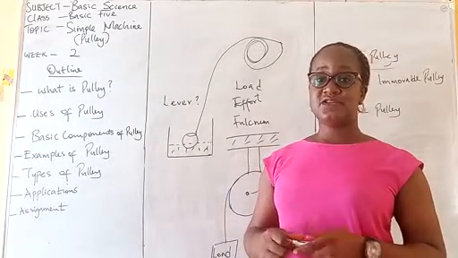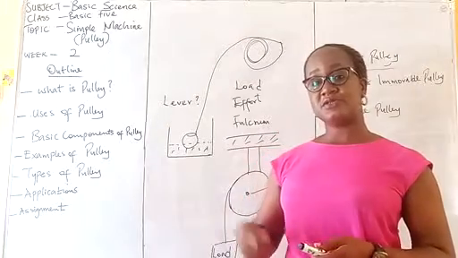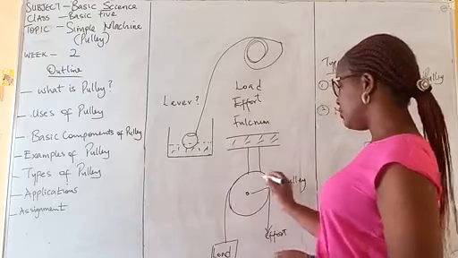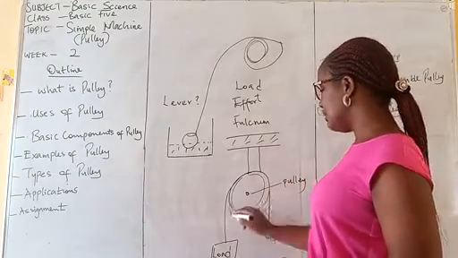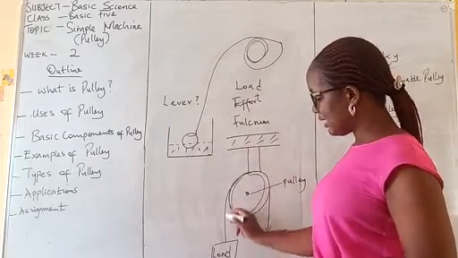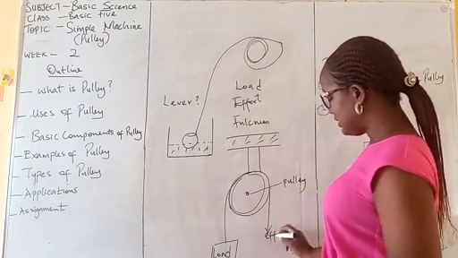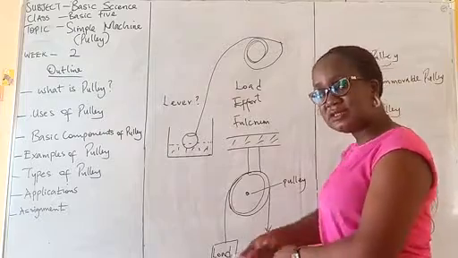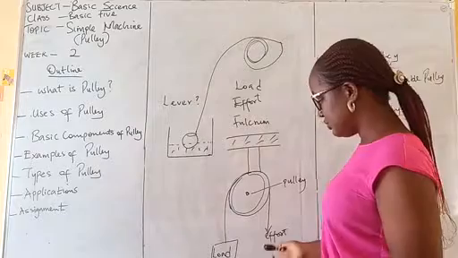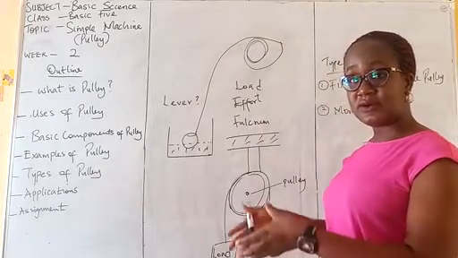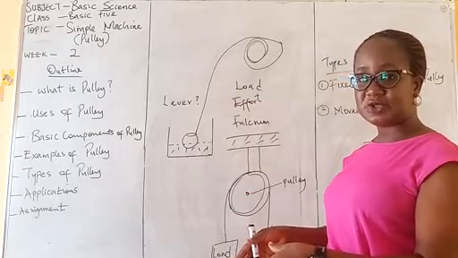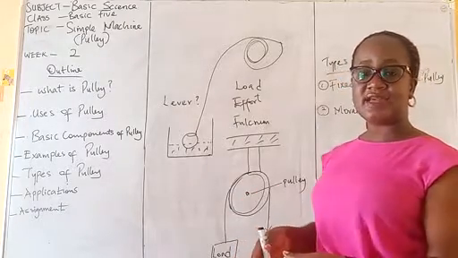You still remember the definition for pulley? That is used to lift objects, or you lift a load from the ground. Remember, we said a pulley basically has a wheel, and I use this to represent your wheel, and there is a rope going round it, right, round the groove. And I said one end of it is your load, right, and one end is your effort. When we talk about effort, that is the human effort that you make, either to drag it, okay? Now we talk about the load. We say it is the force applied, or it's not an applied force, sorry. It's a force caused by the objects that you are about to lift. It is effort that is the applied force, right?